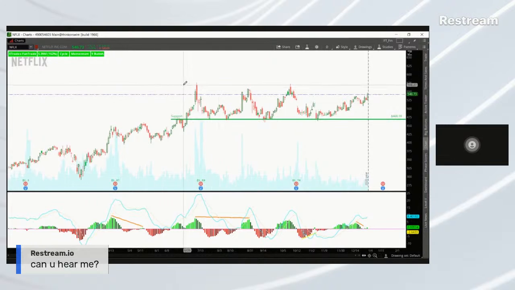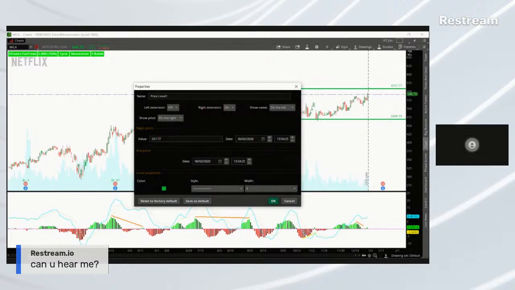So moving on, let's go with the resistance levels. You don't have to really go with the high here, right? Because we can see here it was a red candle, not really a green candle where we saw the price being held, and that would make it a high. So what I'm trying to see is a really nice resistance level where I see a lot of price action. If you can see here, this is where a lot of price action happened, so I'm just taking it as resistance.